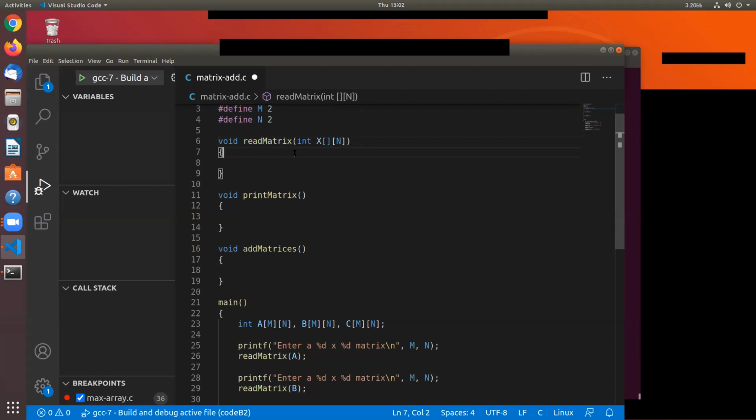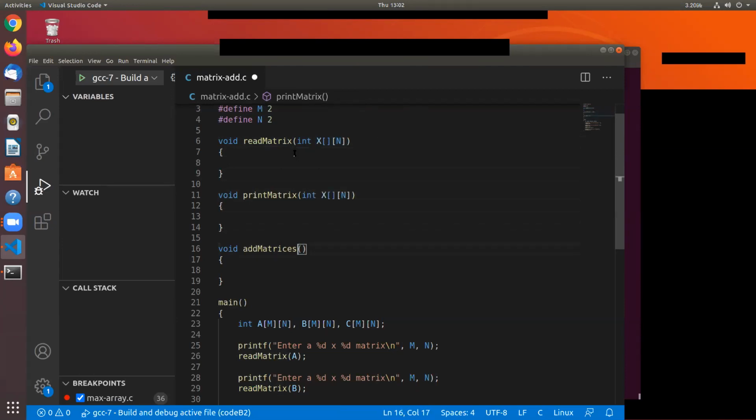But what I want you to understand, in terms of syntax, is that when you are trying to pass a matrix, the argument should be defined in such a way that the first dimension has empty square brackets, but the second dimension tells you the number of columns present in the matrix. And that is true for read matrix and print matrix. It's the same.